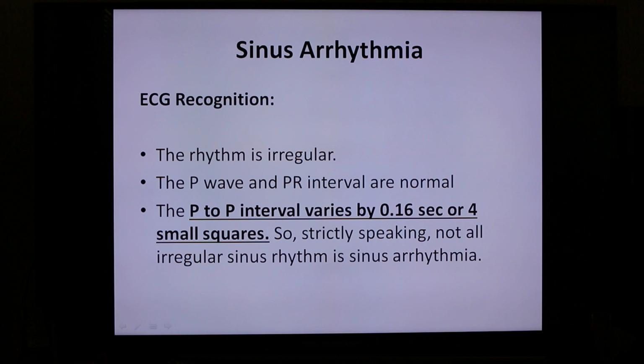Now, an EKG test tip. Most basic EKG tests would classify any irregular rhythm as sinus arrhythmia. If you are taking the test on a computer and the rhythm is irregular with sinus P waves, then choose sinus arrhythmia among the choices. If it is a paper test that will be checked by a person and is not multiple choice, then you can argue that it is sinus arrhythmia or just sinus rhythm, based on the above criteria.